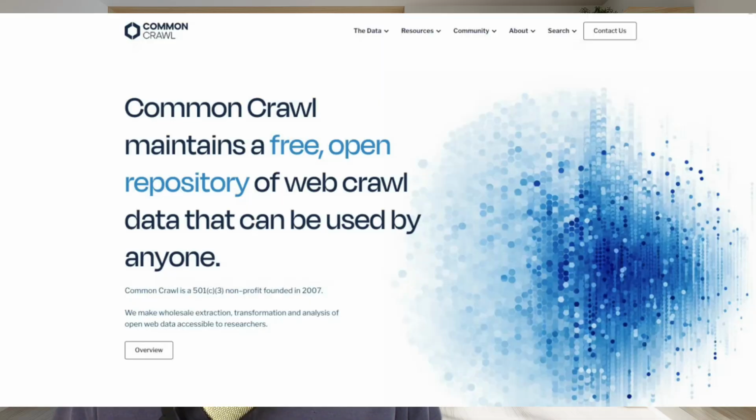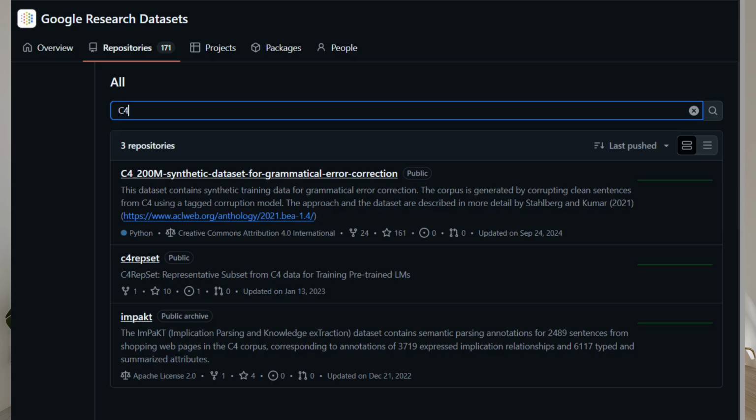Most language models are trained on open internet data collected from sources such as Common Crawl. Common Crawl is a public data set that periodically scrapes the web. And then we have Google's C4 dataset, which refines Common Crawl by removing spam and some of the boilerplate text. So despite these efforts, the quality of data remains quite uneven.